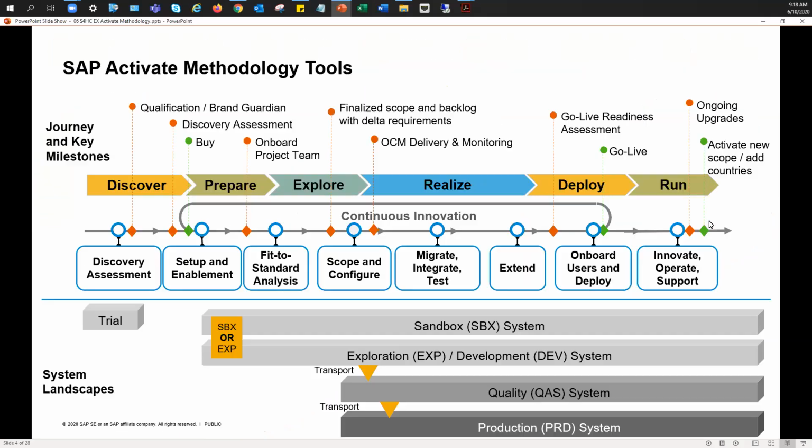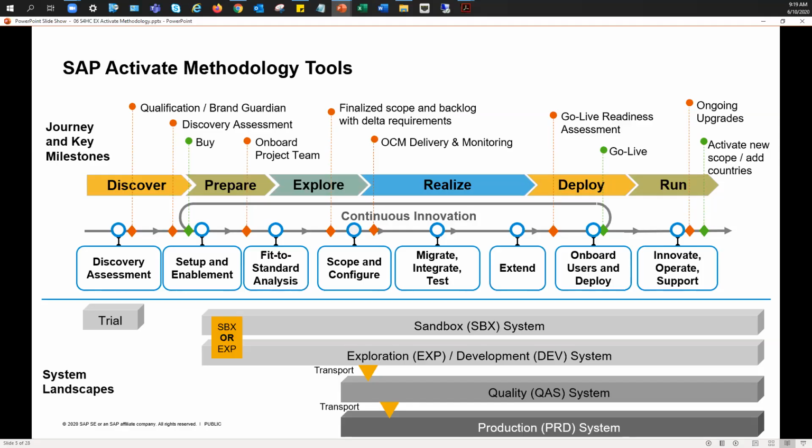Okay, let's talk about an overview of the implementation methodology. There's a lot of information on this. Generally, we'll just go from start to finish. Early in the discovery phase, this is the sales phase, this is when customers might be using the model company, the 30-day trial system, to get an experience of an actual system for technically on-premise, but really S/4HANA Cloud Extended Edition. It works for that too.